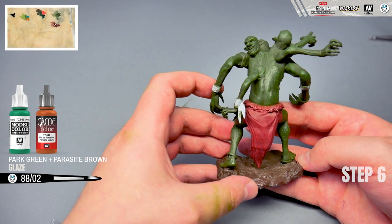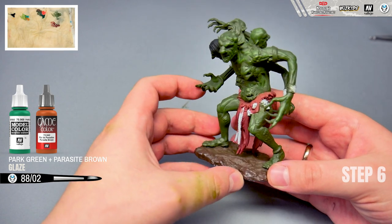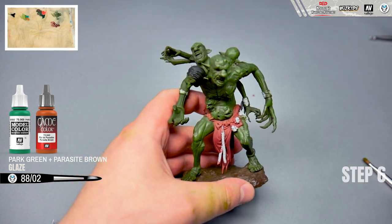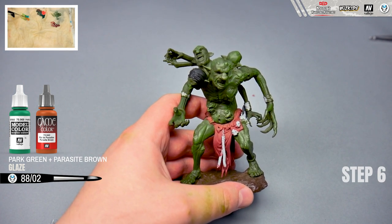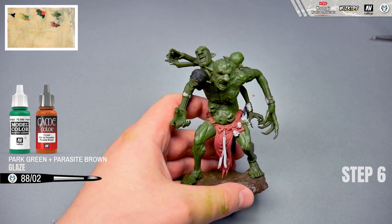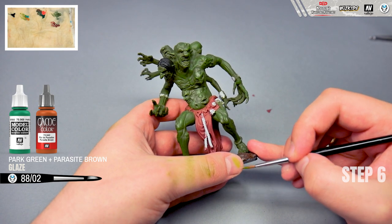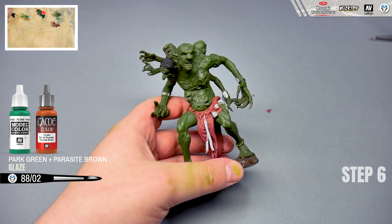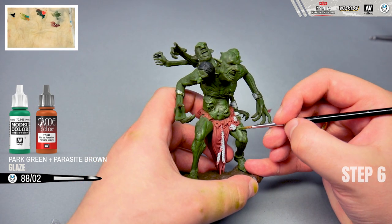Now it's time for glaze. To begin with glaze, take the paint that we used previously, that is our mix of Park Green and Parasite Brown, and add water to it. The paint needs to be more liquid than the one that we needed for a base coating. It is better to test the paint before you use it on the model. The paint needs to be transparent, but still visible to the naked eye.